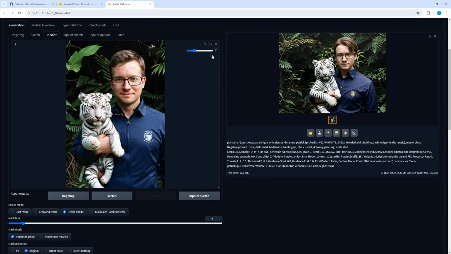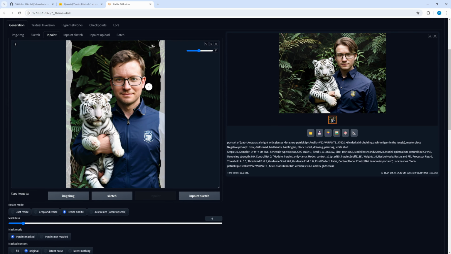Let's increase the brush a bit. Don't be afraid, I'm not going to mask the whole content we want to keep. That would be an option, but no, that's not what we're doing right now. Instead of that, we are painting a line to the left and to the right of the image. You can use a smaller brush if you want to be more precise, but I think it will work.